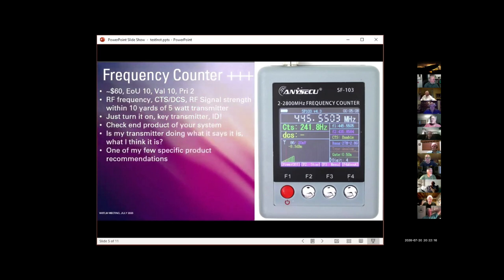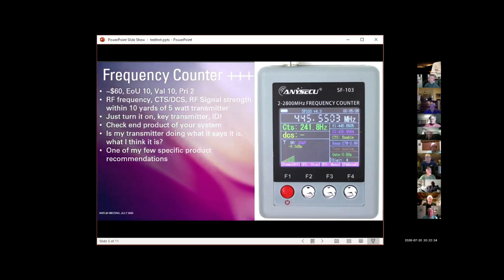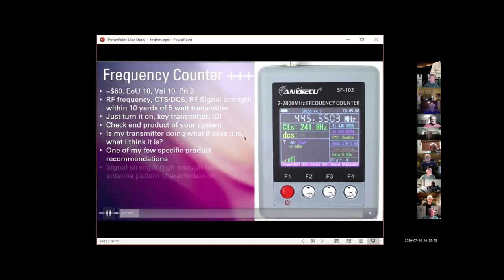As I said, it's one of my few specific product recommendations. This may be one of the things I buy another one to put into the ham pool, or the club pool, because I like this little guy. And look at the frequency range, 2 to 2800 megahertz. This is just, it's a marvelous little device.